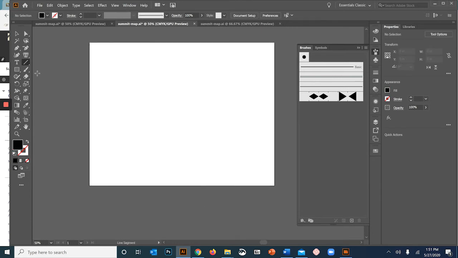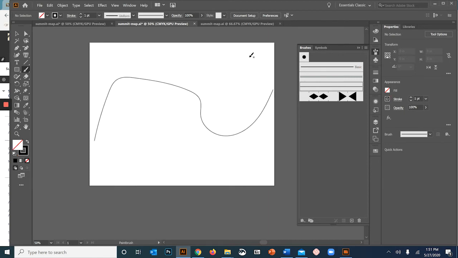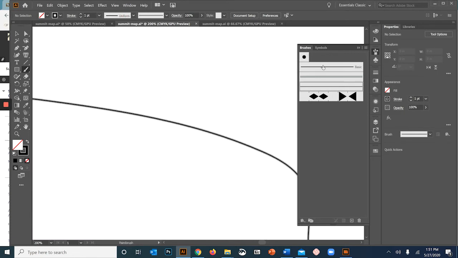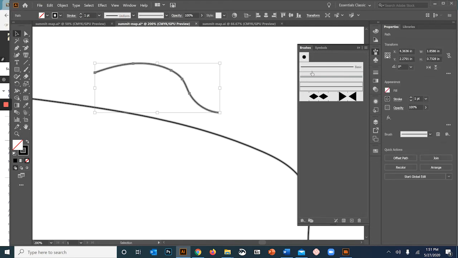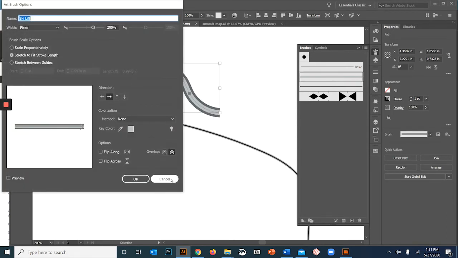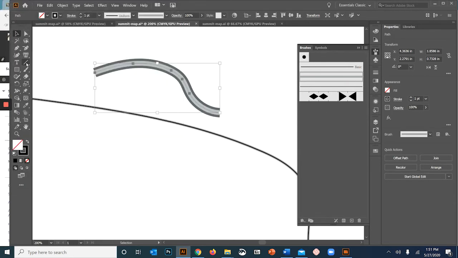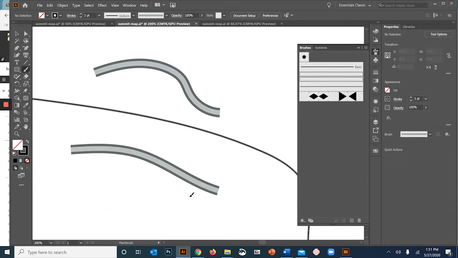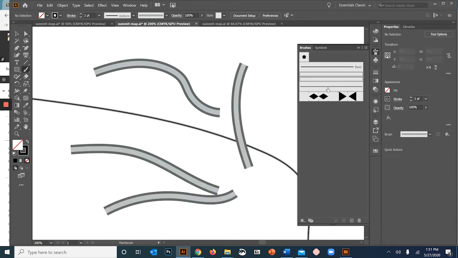well, let's not make it with the line tool. Let me just draw something. If I draw something with the paintbrush, now, because I was on that brush, it went ahead and made it look like that. So if I use just a basic one, let me select this and turn it back into the basic. Okay, there's a basic line. I can now use ours that we just made. There you go, ski lift. So if I have that turned on, anything that I draw will be in that brush.